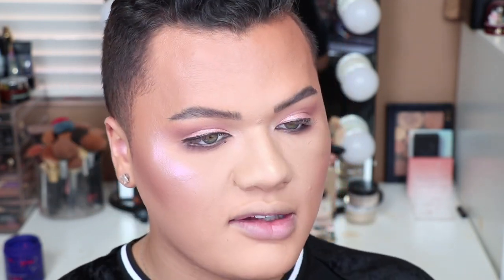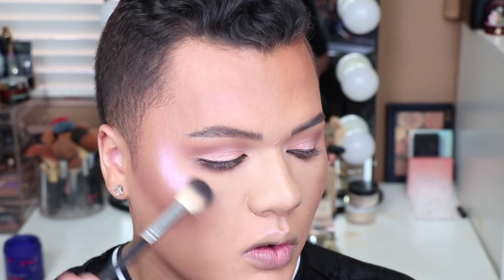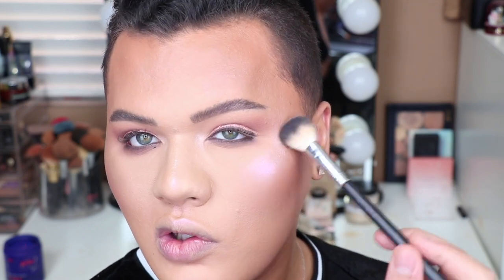I like to add some above the eyebrow and a lot on the cupid's bow, of course. So this is the other color I'm not using today — it's more of a rose gold. I feel like it would leave more of a bronzy streak that I don't want. I'm going to dip into the really light shade and just pop it on the highest points to add a little bit more something — just right on top, not too much.